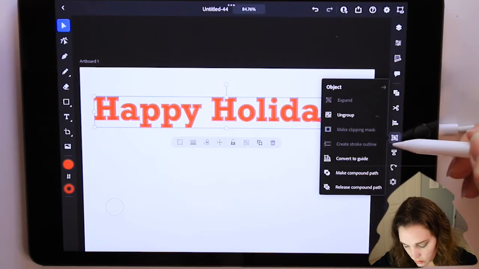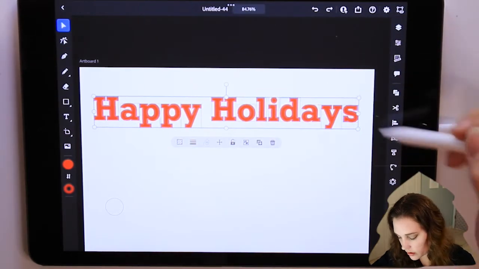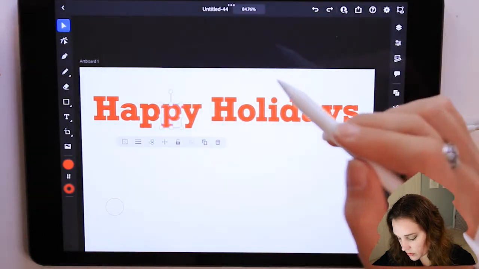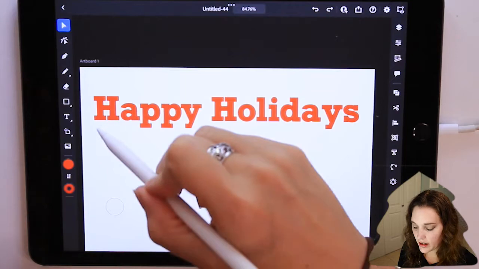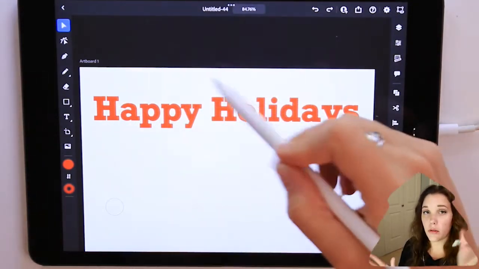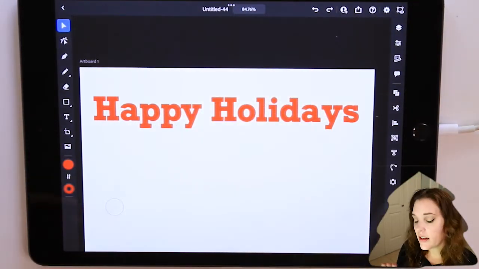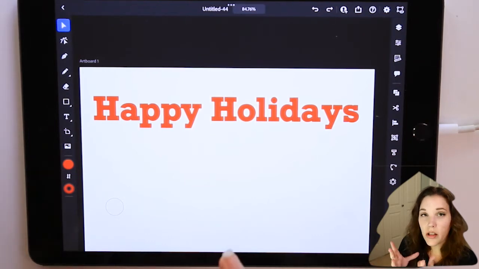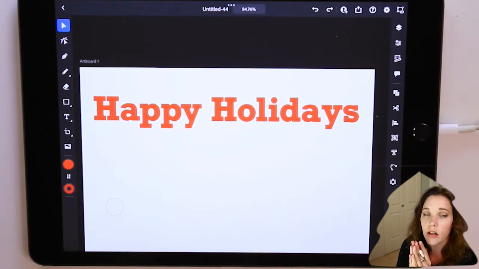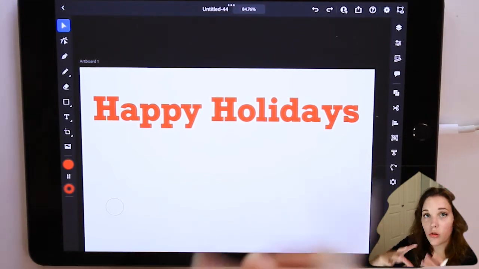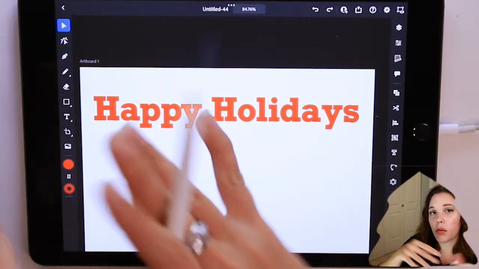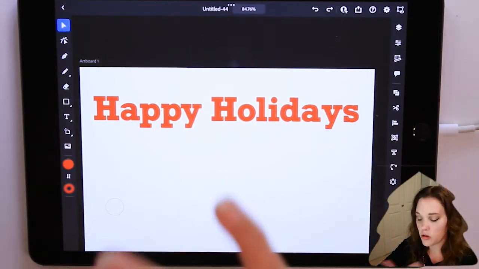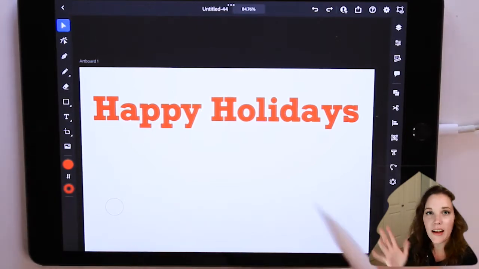Done. Ungroup. So they're all ungrouped, so I should be able to select each individual one, and I can, which is great. Make the H in happy and the H in holidays much bigger and taller, because in this era they had a lot of really, really bold, large initial letters as far as the beginnings of words. So those letters were always very huge and slightly ornate, and then the rest of the font was a bit smaller but still pretty big and evoked the emotion through its movement. So doing a lot of hand movements today.